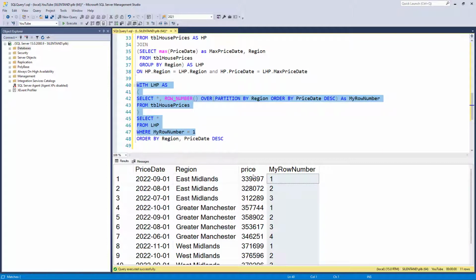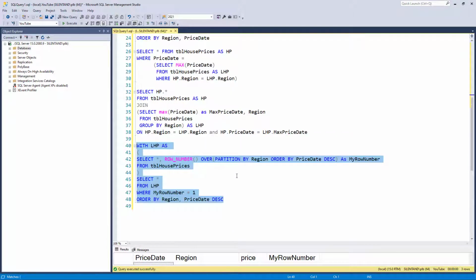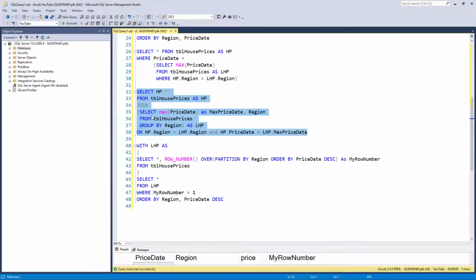So I can use a where clause to limit this CTE. And then I can order it however I wish. So here we've got three different ways of approaching our problem. We can use a correlated query. So one which has in the where a second query, which also has a where, but this where references both of these queries. I could do it by a join. So we calculate which particular rows we want, and then we join on that particular combination. Or we can calculate the row number and then extract the row number if we use a CTE.